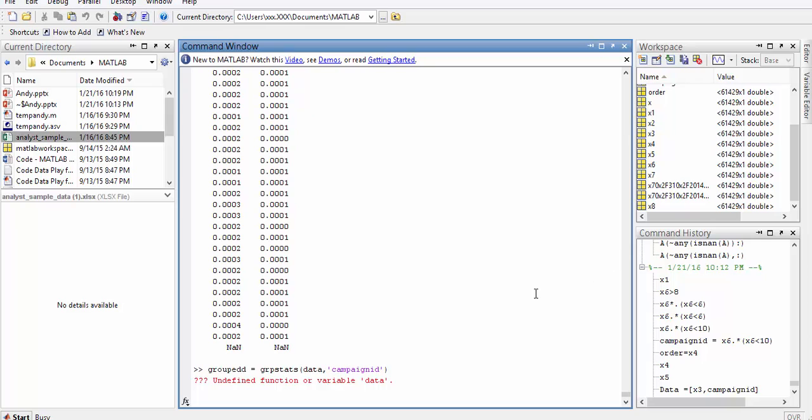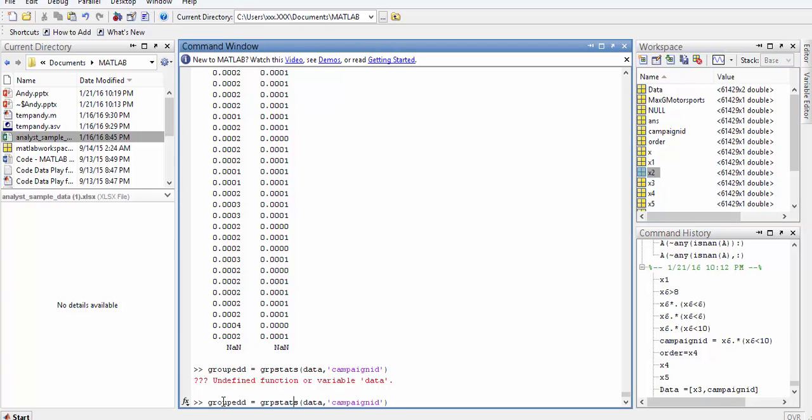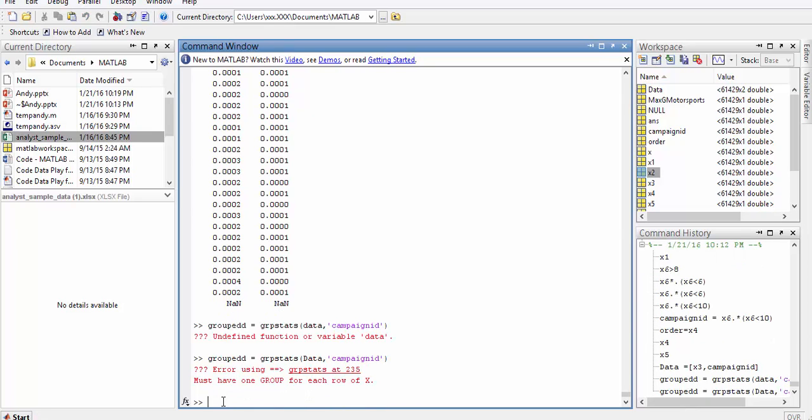Campaign ID, undefined variable data. Why did that happen? Because D was not capital. Okay. The only thing that I'm concerned about here is that campaign ID might not be the name of that column. Must have one group for each row of X. What did that mean?